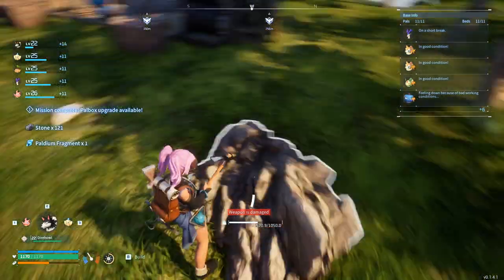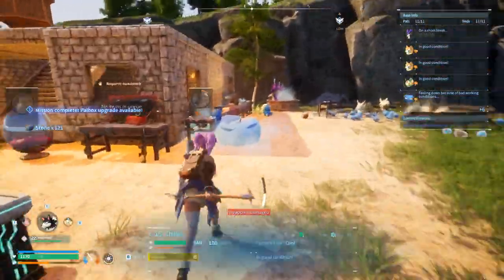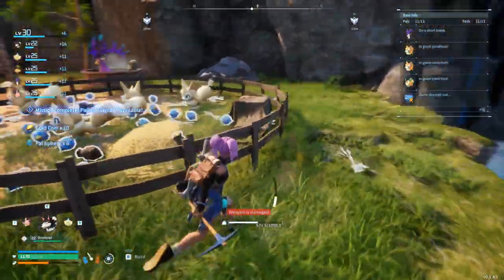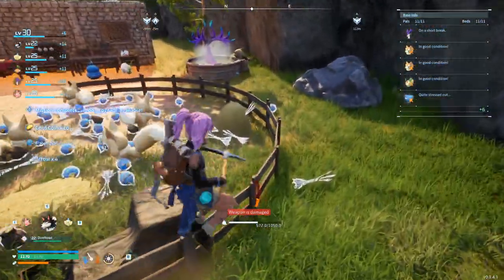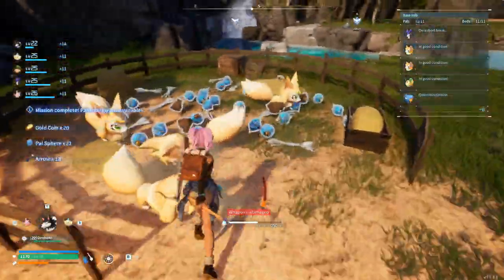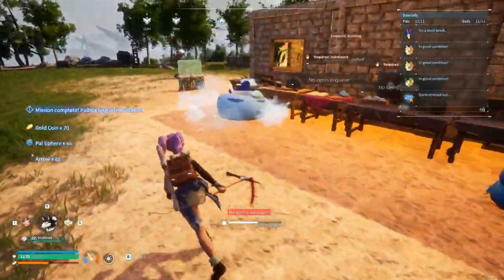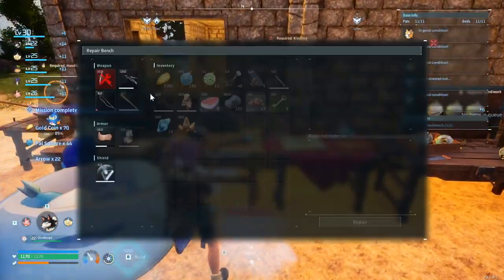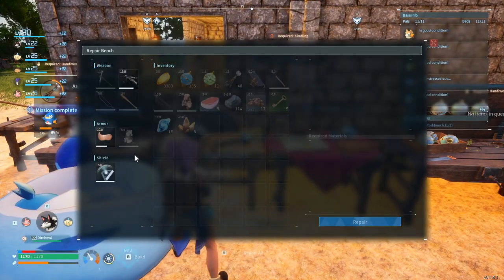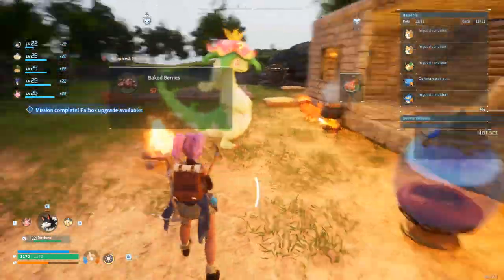So, weapon is damaged. Gosh dang it, dude. Holy pal spheres. These guys have been doing work since I've been gone. Okay. Sweet. It's actually perfect because I need arrows. I need arrows. Lots and lots of arrows. 22 arrows, though, is not a lot. Alright, let's repair you. I don't really have any ingots.